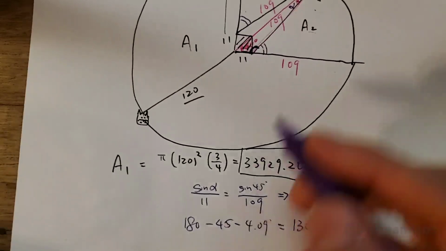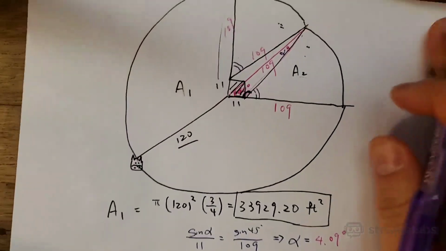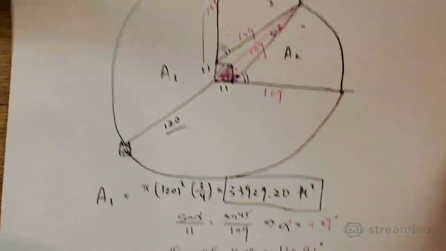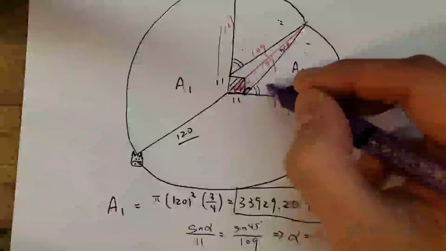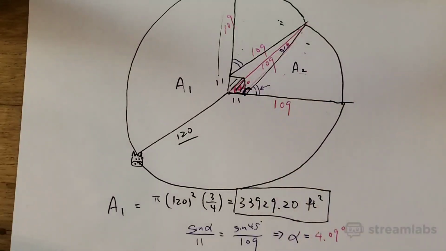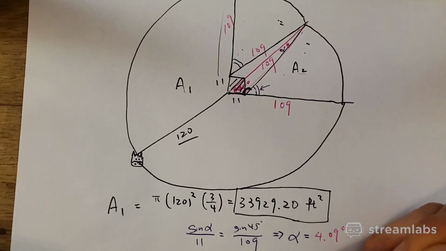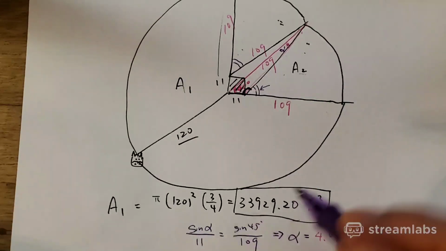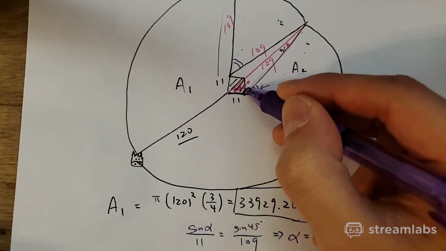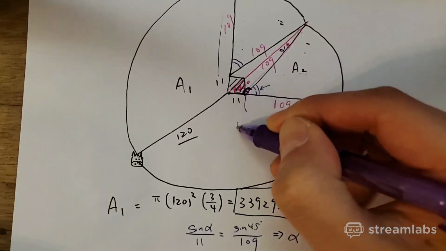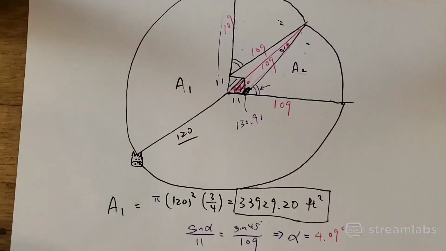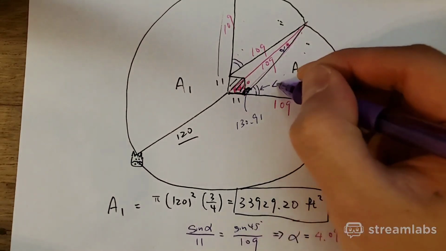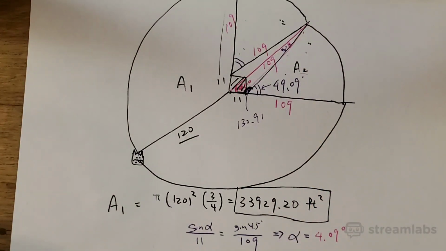Okay, all right, so time to do A2. Okay, A2 includes two sectors, here and here. So because there are two of them, I'm going to use 2. Okay, so first of all, let me find this angle first. This angle is then 130.9, so 180 minus that, right? Because this is 130.91. This angle right here is 130.91. Okay, this one right here. So 180 minus that is 49.09. Okay, that's that angle.